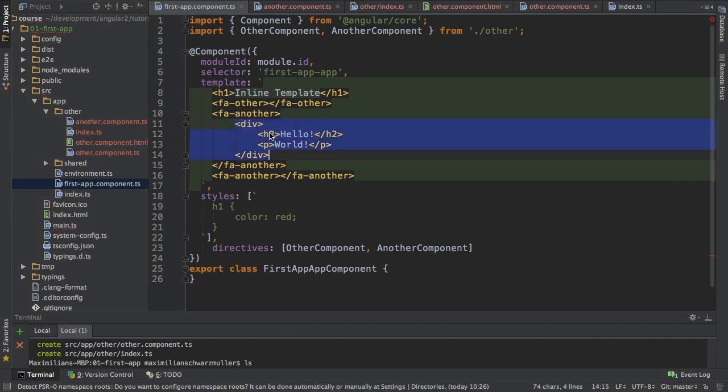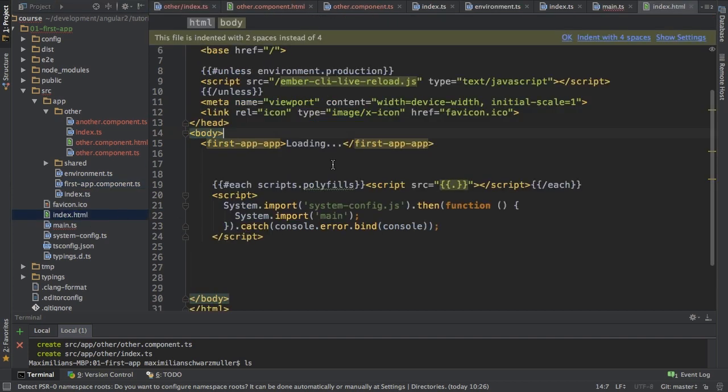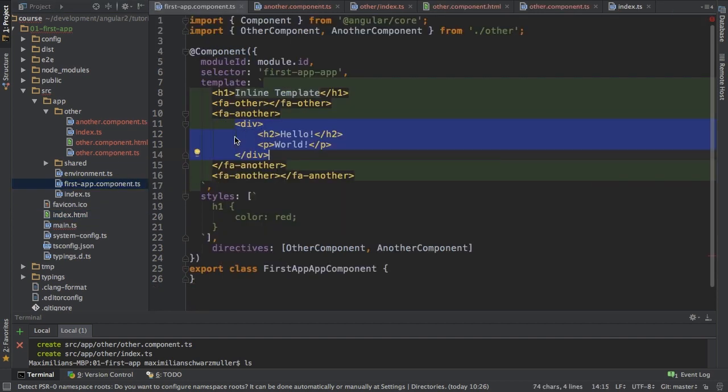It's not outputting what I'm entering between these tags. And the reason is, of course, as I said, Angular 2 finds these tags, throws it away, and enters the content of your component template. And that is important because otherwise we would still see this loading thing if that wouldn't be replaced. So sometimes we don't want to replace it though. So in this case, I want to keep it.